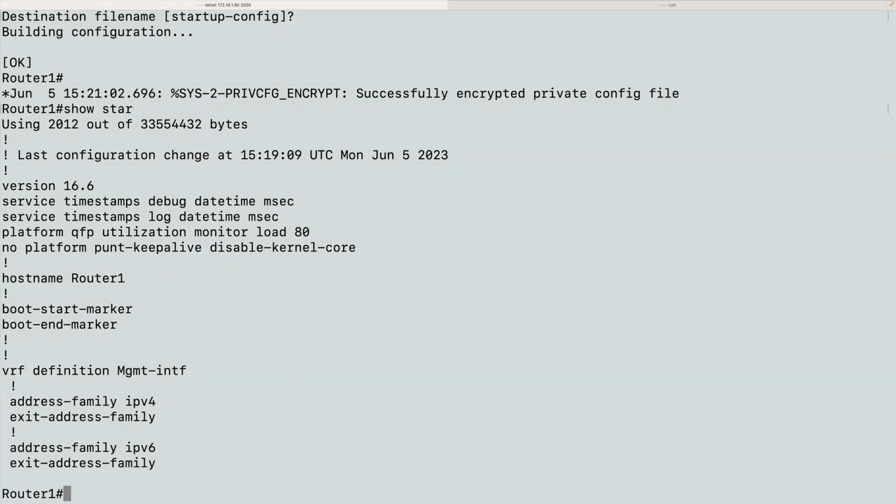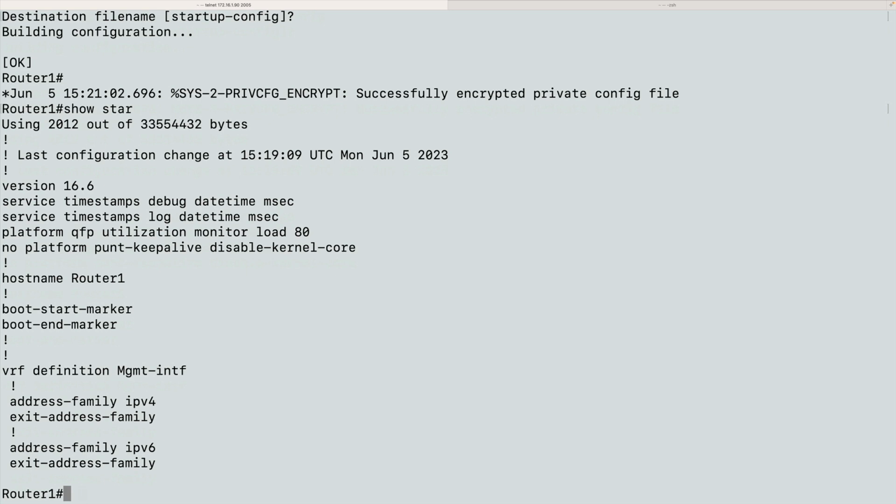I'll do a Q to exit out of that, and let's say that we want to copy to an external server. And I'll use a TFTP server, that's a Trivial File Transfer Protocol server that I have running here in the studio. Again, in the real world, you might want to consider SCP. That stands for Secure Copy Protocol, but I often say Secure Copy for short. But you might want to consider SCP because it's going to give you a more secure transfer. It's not going to be unencrypted like FTP or TFTP.